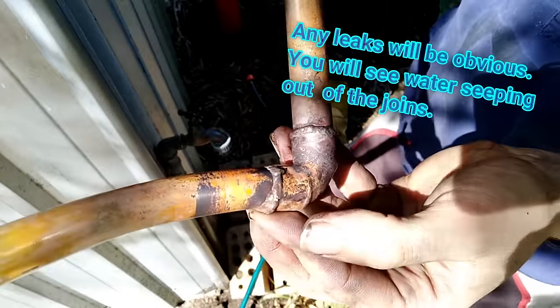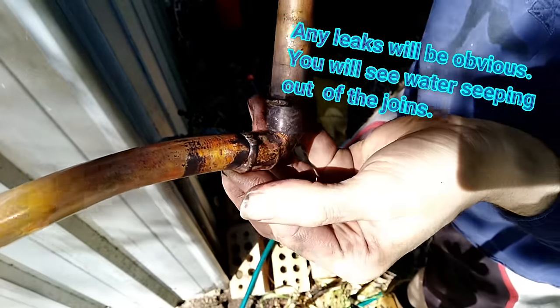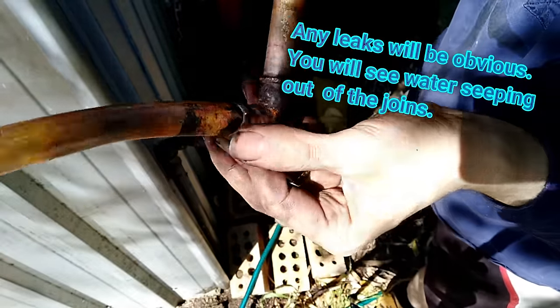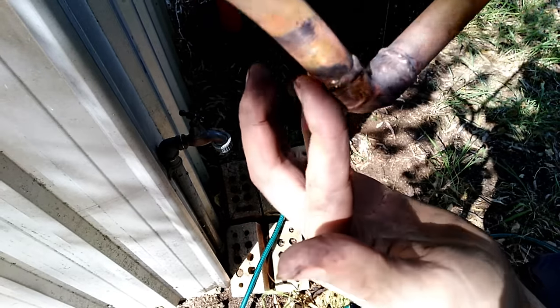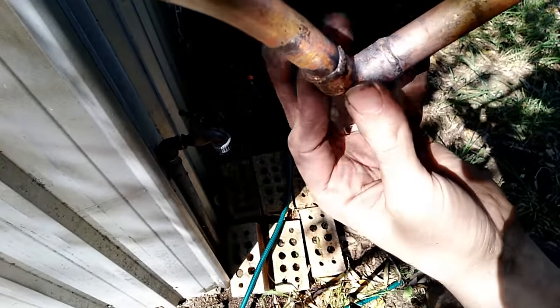This one's good. I can't see any water leaking around that now. All that water on the outside was from when I was cooling it off. I'm going to call that watertight.